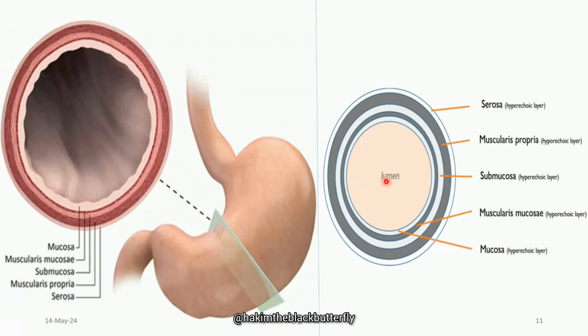Okay, so these very layers form the so-called gut signature. In ultrasound, you learn that this is the so-called gut signature. Okay, made up of these 5 layers. So when you continue down in the small intestines, large intestines, we shall see that these layers will be almost the same in appearance, as we shall later see. There will be just a few differences. That's why we call this the gut signature. It is the pattern of layers that are going to be seen from the stomach downwards.